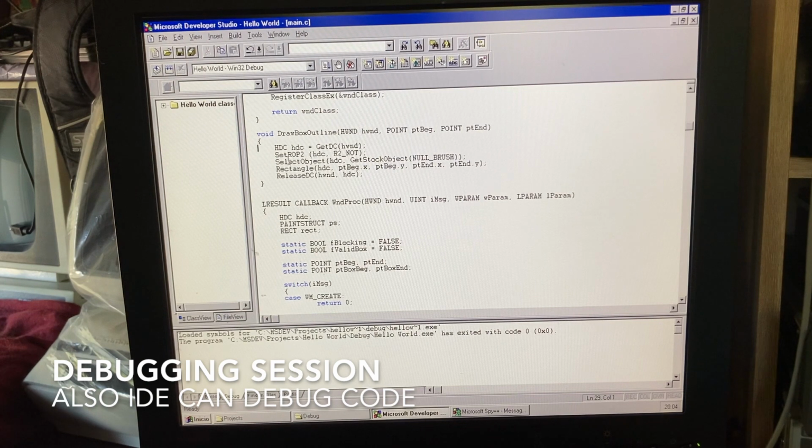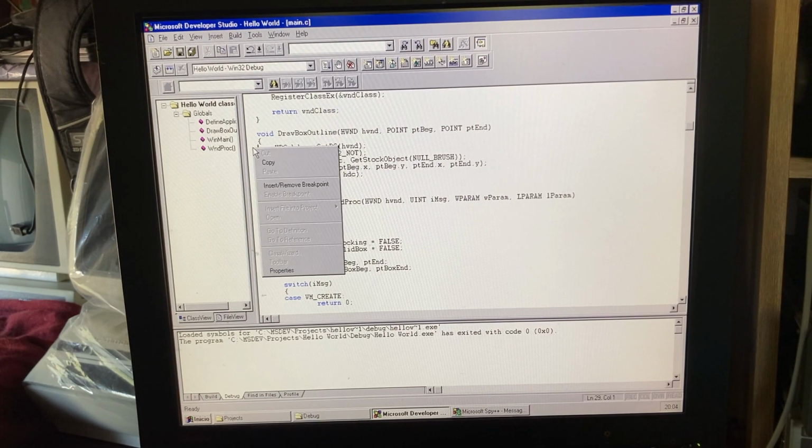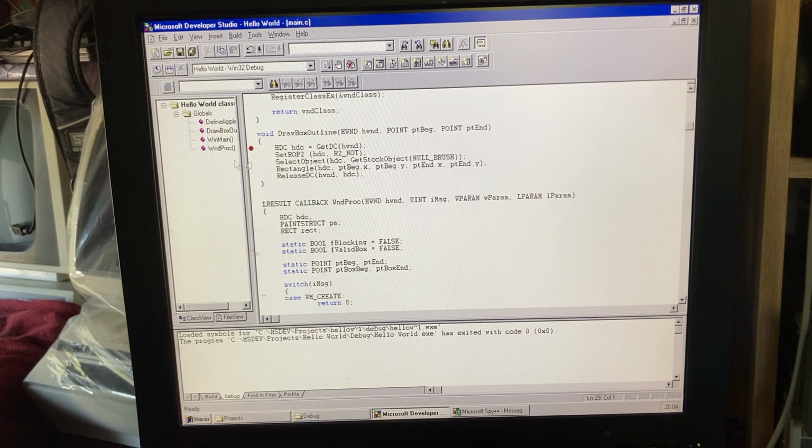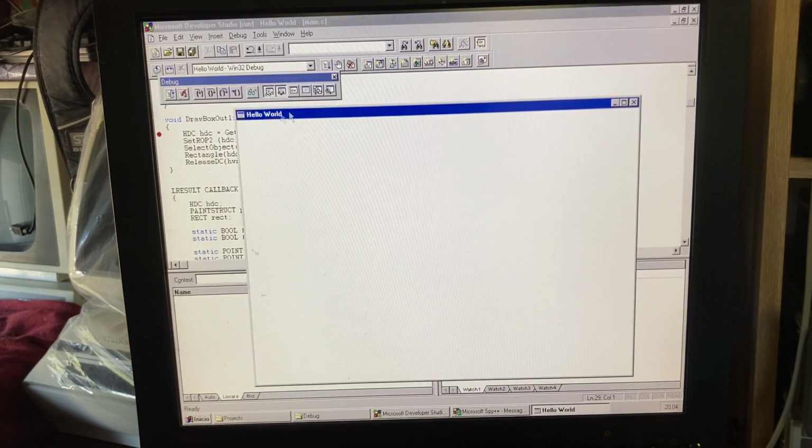Well, another feature typical of these IDEs is debugging. Let's do a simple debugging session. For example, we need to debug this function. You can put a breakpoint using the right button of the mouse, select the breakpoint, and execute the debug session.